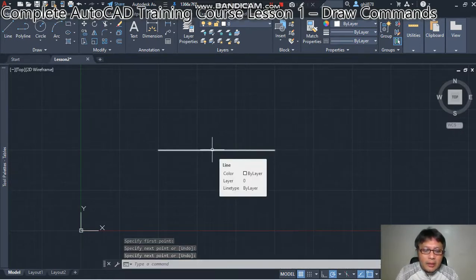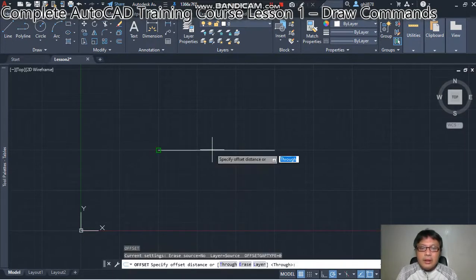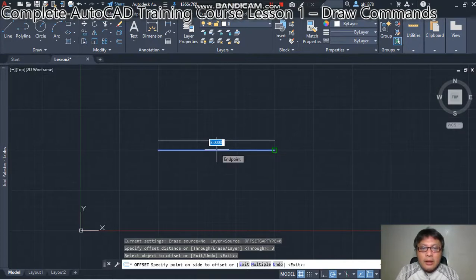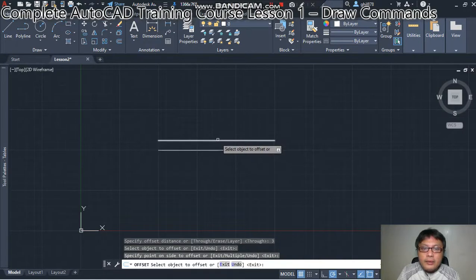Then I want to copy using offset, O for offset. Select the offset distance. Let's try 3. Enter. Which object? So this. If I move it above the line which I want to offset, it will copy that object above it.